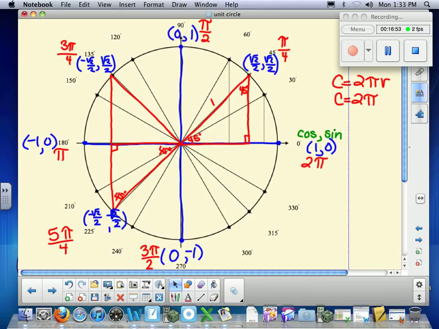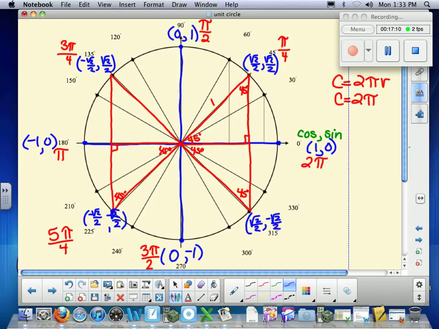Good. And then quadrant 4, 45-degree angle. Positive, negative. So square root of 2 over 2 and negative square root of 2 over 2. If you drew a line from the corners of those two triangles to hit the circle to the origin, also see what size triangle we have.